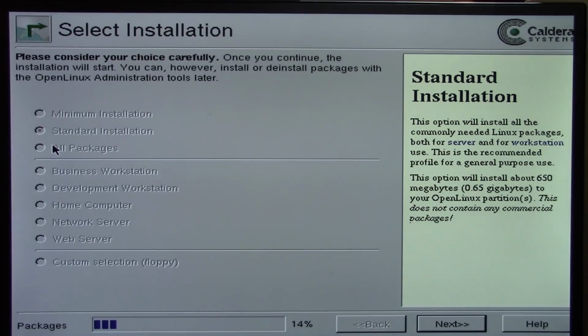Alright, so we are back, and we're at the select installation screen now. I think I was pressing enter to advance to the next screen, and I accidentally pressed it twice, so it started with the standard installation. I wanted to do all packages, but the standard install should have most things that you would be using on the system in 1999 when this came out. So let's just go ahead and click on next, move on to the next screen.